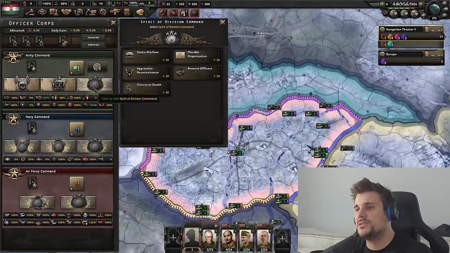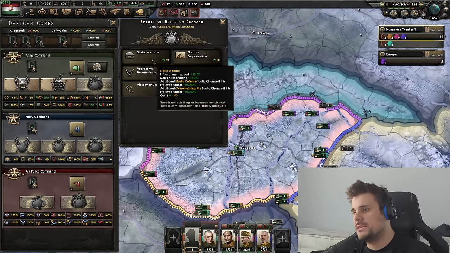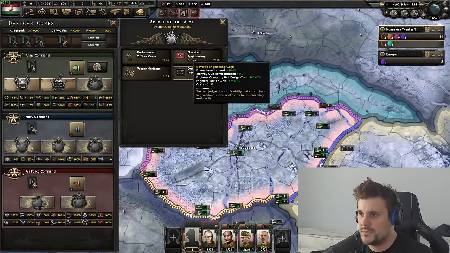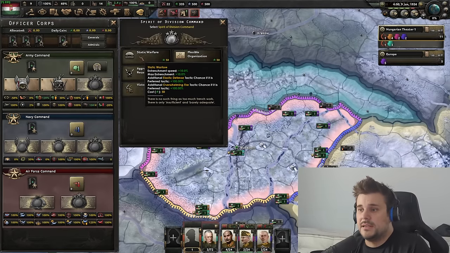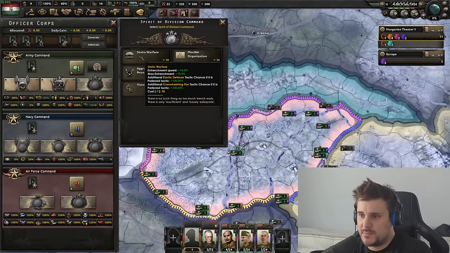Anyway, next up, we're on to the spirit of the division command. So we've got static warfare: extra entrenchment speed plus 10%, which could stack with that one as well, couldn't it? Speed plus 10% and then plus another 10%. Max entrenchment plus 10%, that's actually pretty decent. Elastic defense tactic has a preferred chance of 100% to decent defense. That elastic defense counters blitzkrieg. Additional overwhelming firepower tactic if it's the preferred attack.